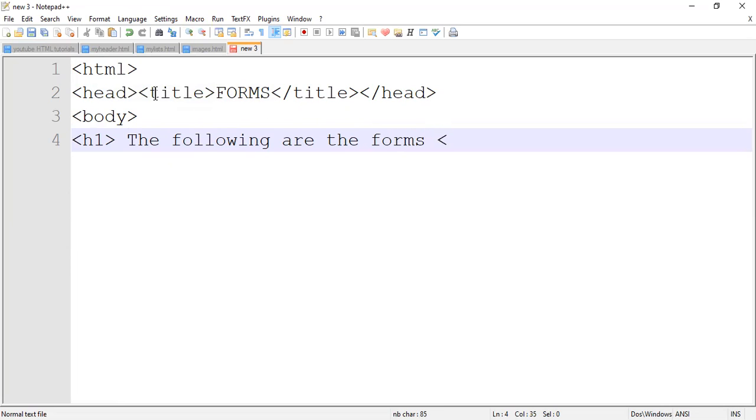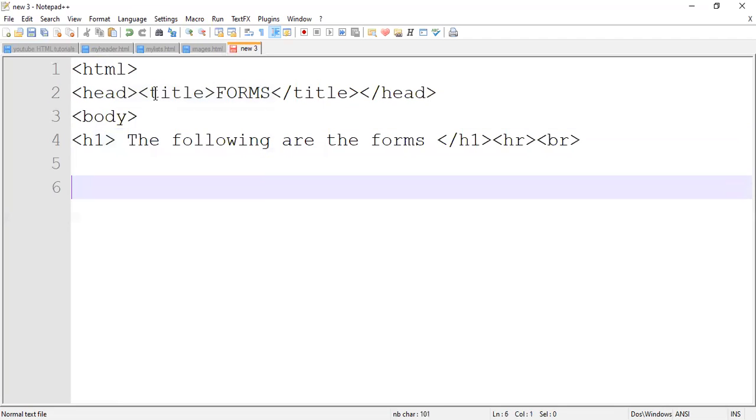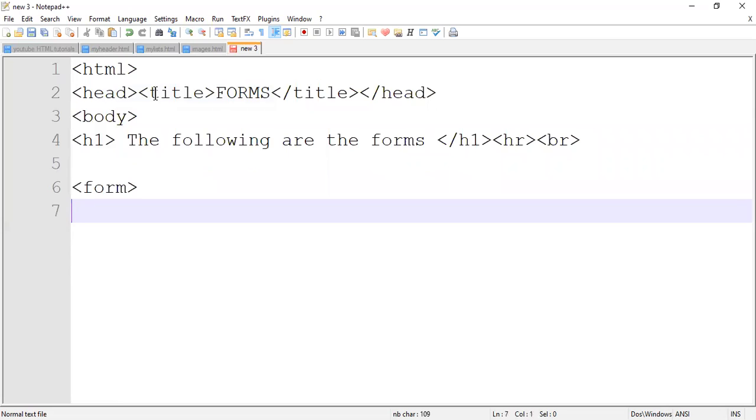I'm going to close the H1 tag. And perhaps I'm also going to put a horizontal rule to divide the screen, and I'll break so that I can go to the second line. So now, to start the forms, you have to put the form tag itself. This one is a form tag. Then you can put the forms.